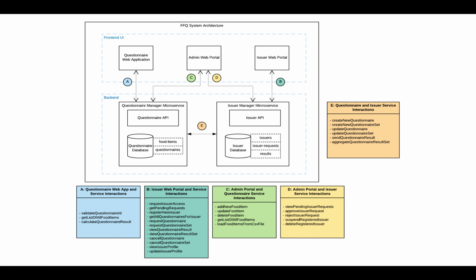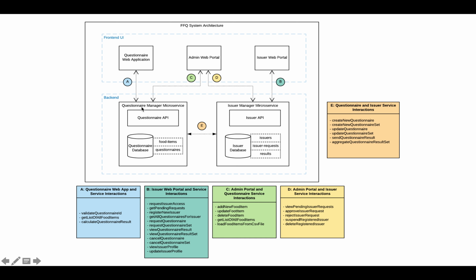For the overall system architecture, we divided the system into two microservices. One of them will keep track of the food items that are presented to the questionnaire participant. So these are all the food items, nutritional values of such food items, and the different types that each food item can have. This microservice will also handle the calculation of the nutrient breakdown based on the participants' responses.